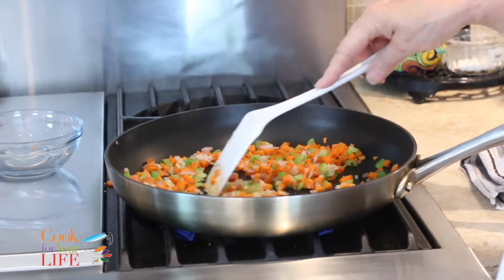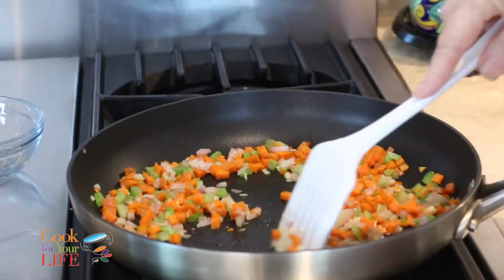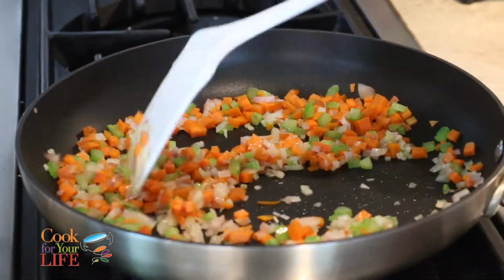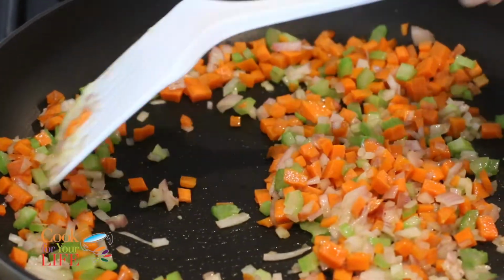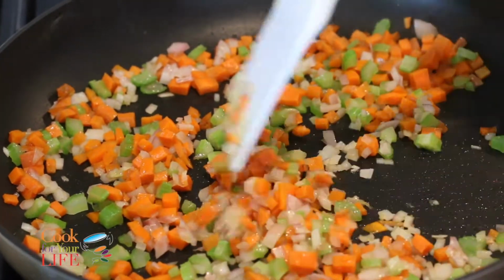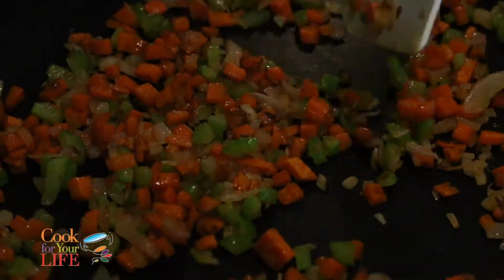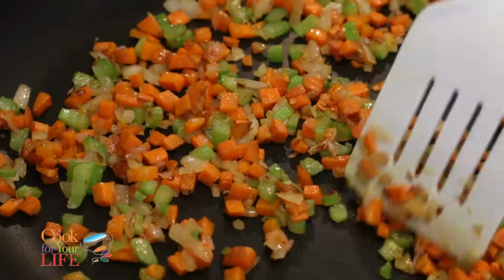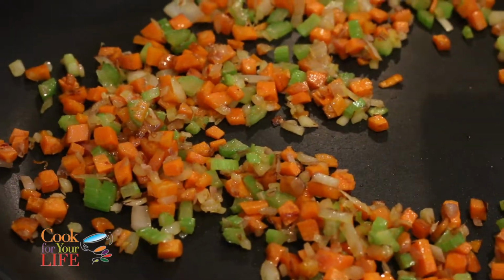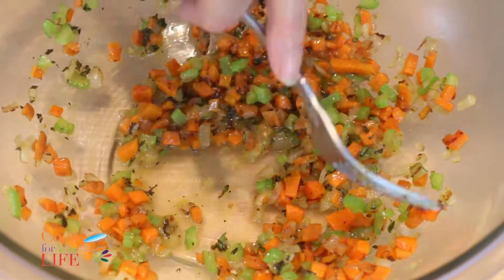As soon as the shallot is, sorry, the red onion is, as soon as the red onion is cooked through and it's transparent, even a little brown, then they'll be ready to put into the meatballs. The veggies are just starting to brown a little bit, which is perfect. So I'm just going to take them off the heat now and put them in with the egg and mix those up.